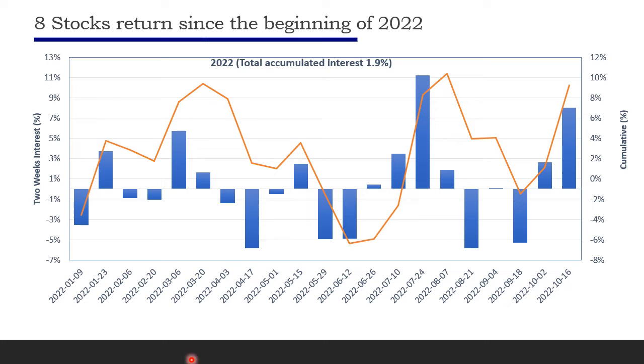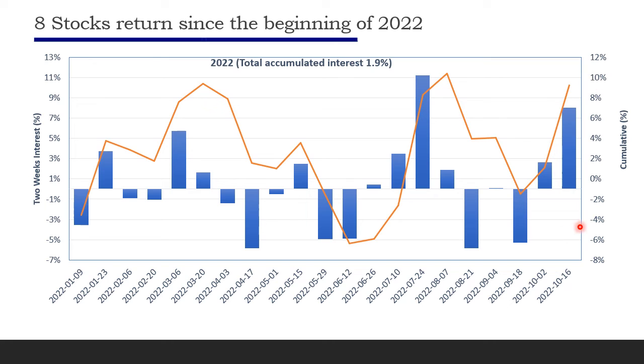Before starting the new package, as I have explained at the beginning, from 30th of October onward, I also introduced an 8 stocks package, for those who want to reduce the broker cost. Here you can see the return of the 8 stocks package since the beginning of the year.